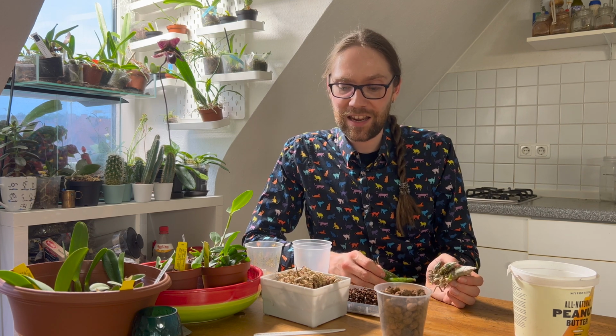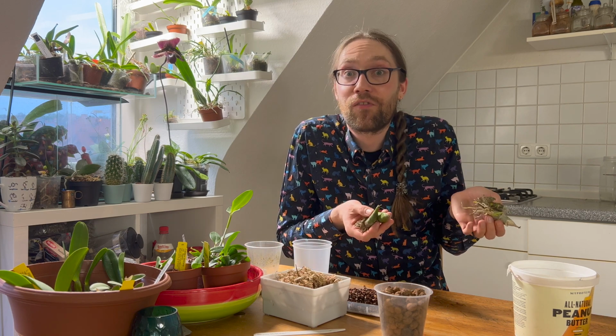I'm going to use the PT method as shown by Stephen Kampen-Lewis on his channel. He has a big collection of Cassette, and they all look great, so if it works for him, it's hopefully going to work for me as well. He uses clear plastic containers to plant them into. I don't have that. I'm just using this one. It's a peanut butter jar.